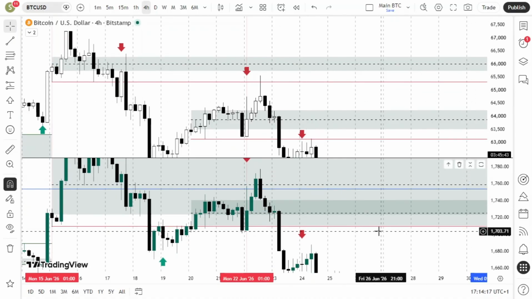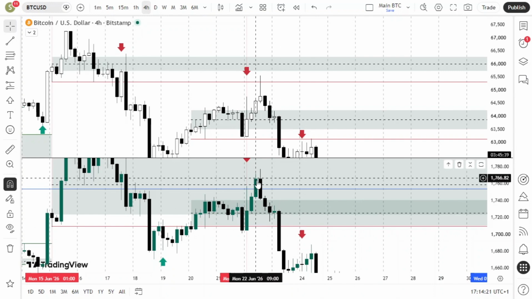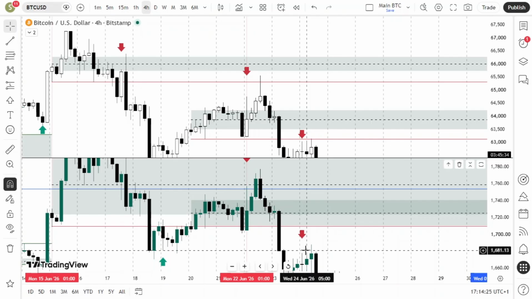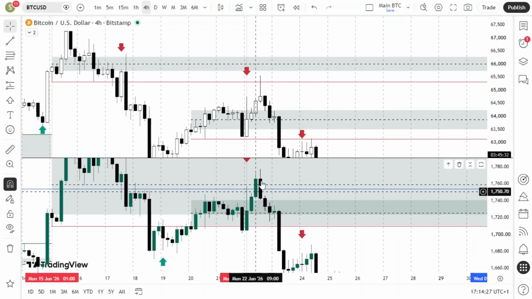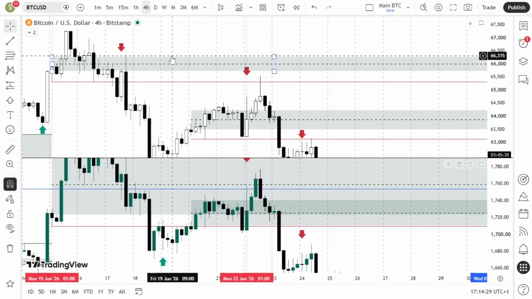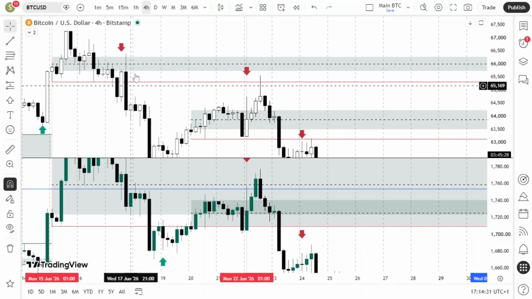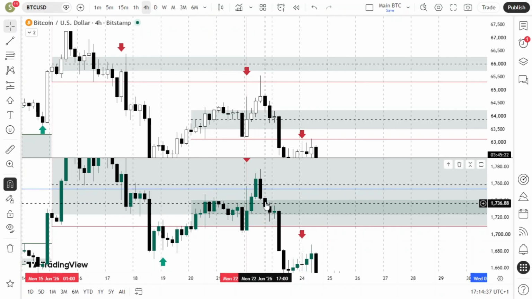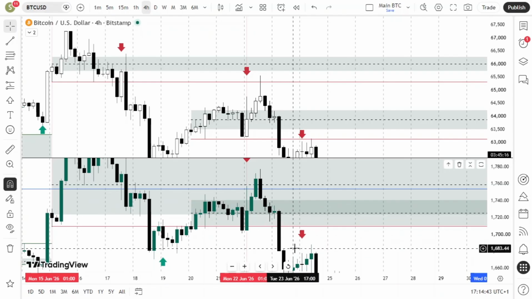Now you can see that this pattern keeps repeating. We tap the daily bearish order block, create a new 4-hour order block, and then we deliver from there. So after trading into it and tapping it, if you check there, you'll find 4-hour order blocks around this region. Same thing here. We created a new 4-hour order block. So at 5 p.m., once again, if you were around, you could have joined the move to take you lower.